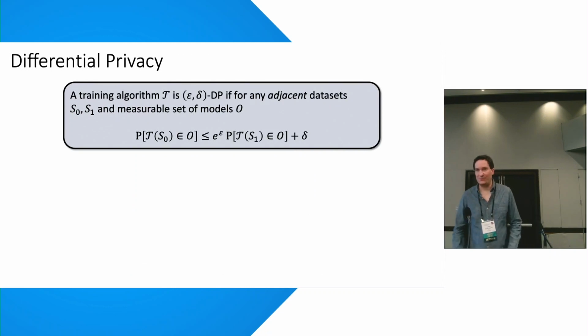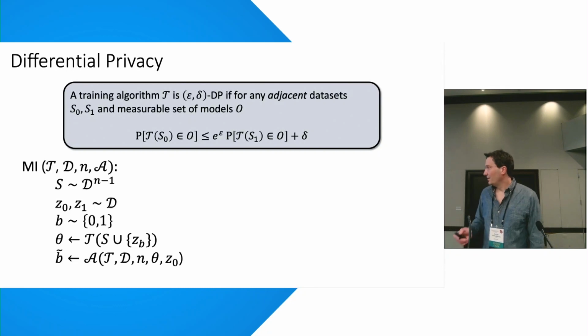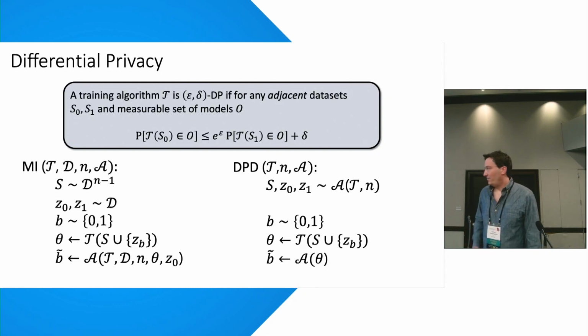You may be asking, what about differential privacy, how does it relate to all these risks? Differential privacy is the strongest notion of protection against membership inference possible. On the screen, you have the definition. You will probably see it many more times, so I will spare you the details. But I will tell you how to formalize that as a game. So again, you can compare the membership inference game to the differential privacy distinguishability game on the right here, DPD.